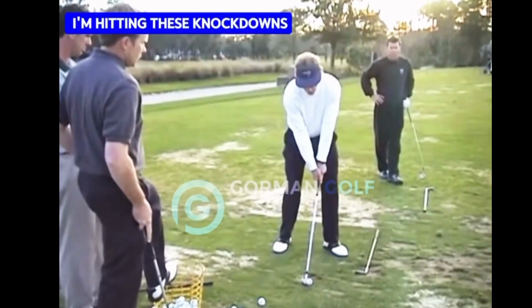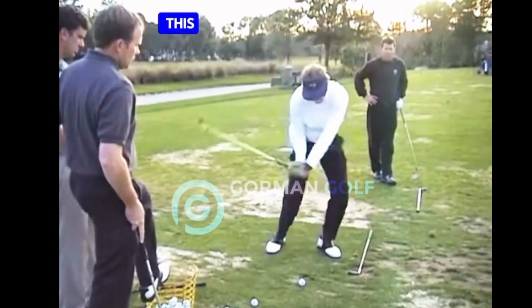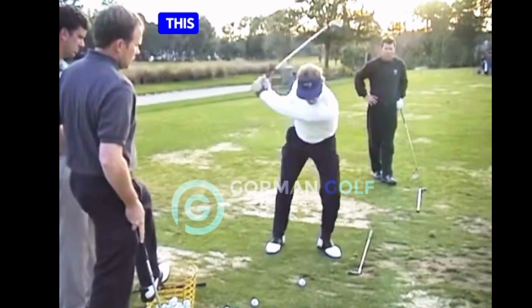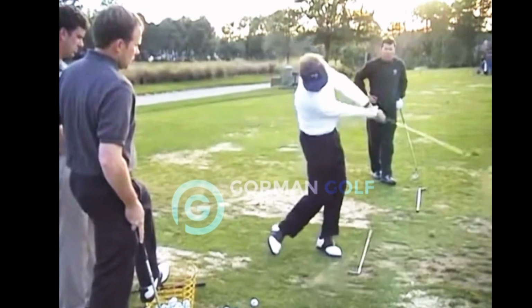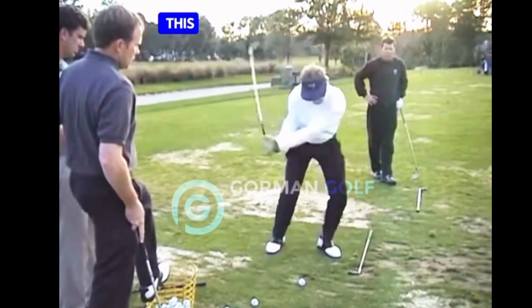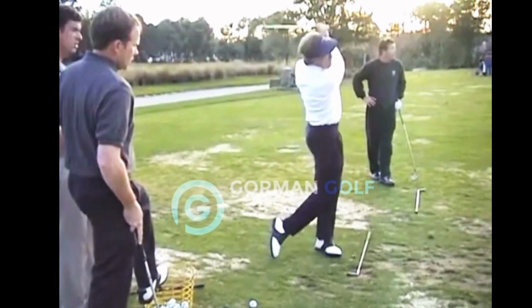Let's fade that back. So what's he doing? He's holding the angle of the wrist, okay? And he's unwinding the right shoulder out and delaying. And so the hands end up well past his foot here while he's hitting. You can see how far ahead. And he's purposely trying to hit the divot way, way forward. And you can see the head and the zipper and such are forward of that golf ball.